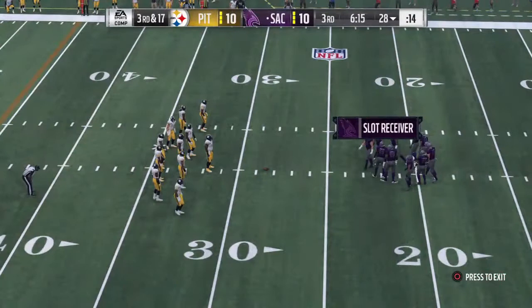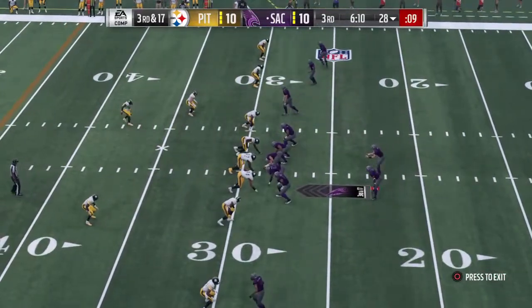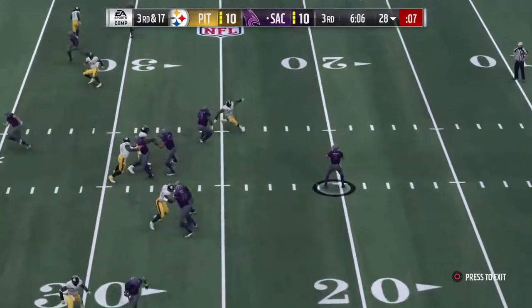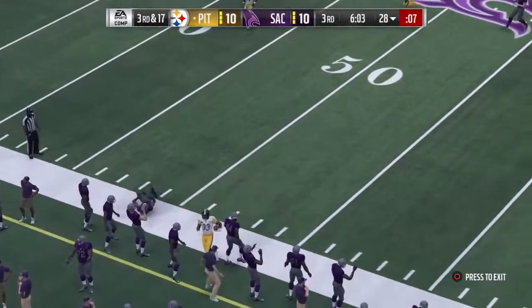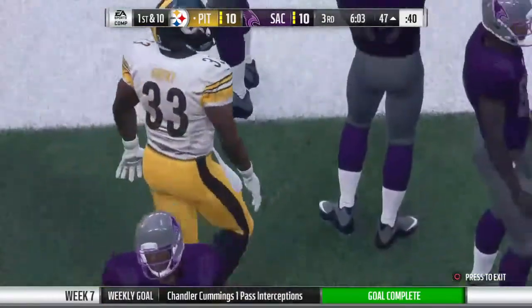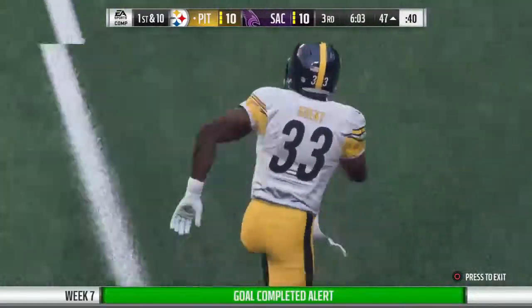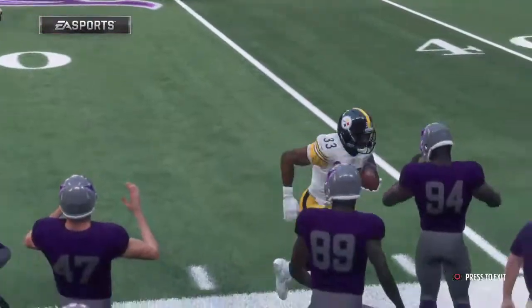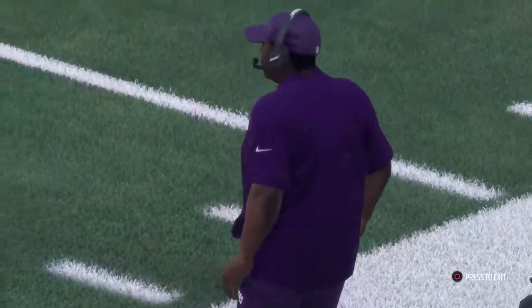And some secondary help here for the defense in the nickel on 3rd and long. From the gun, Cummings. And he fires one that's intercepted. He's picked off at his own 47. So it's 3rd and long, and you know this is going to be a pass. So defensively, they're bringing an extra defensive back and just blanket the field. And this is an ill-advised throw right here as it winds up being picked off easily.